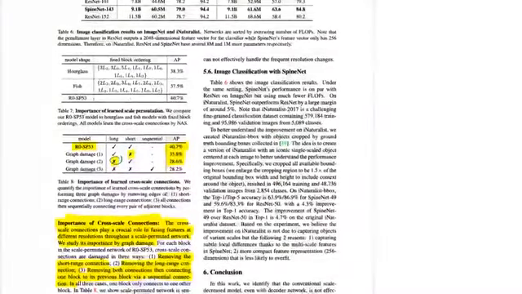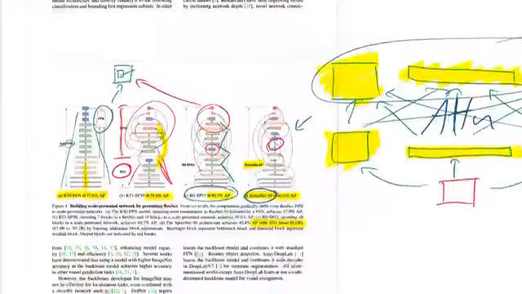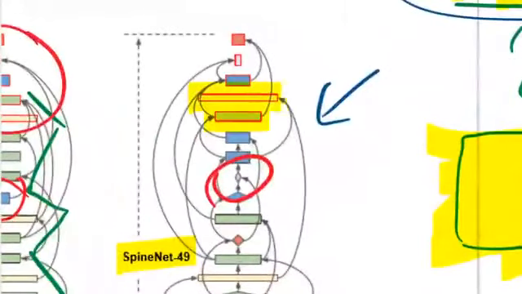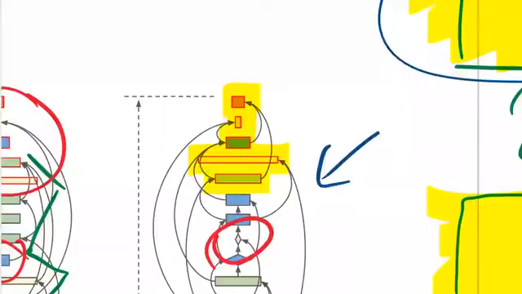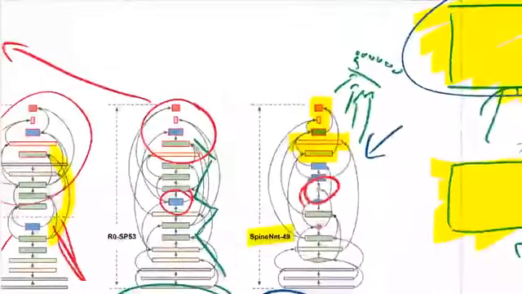But in the last part, they also apply this to ImageNet. So there's image classification, where they basically say, okay, we can just go to our architecture and we can just add up all the output blocks. We scale them appropriately and add up all the output blocks right here, because these are good features for localization and so on. And we can train it to do image classification. So all of these go into a big combination classifier that does the 1000 classes of ImageNet image classification. And that also works pretty well with this network.